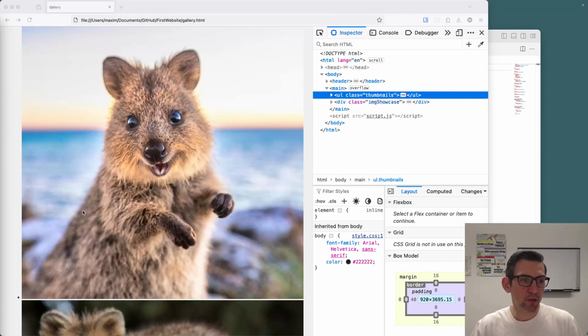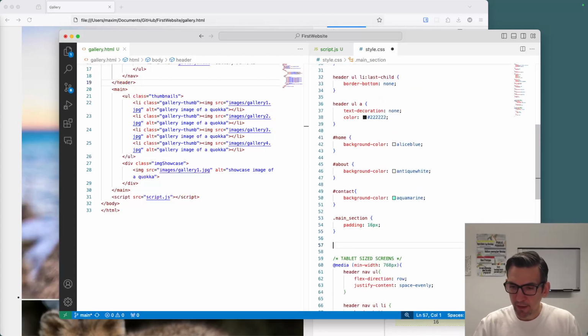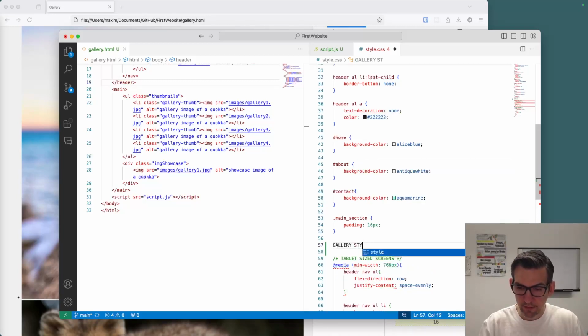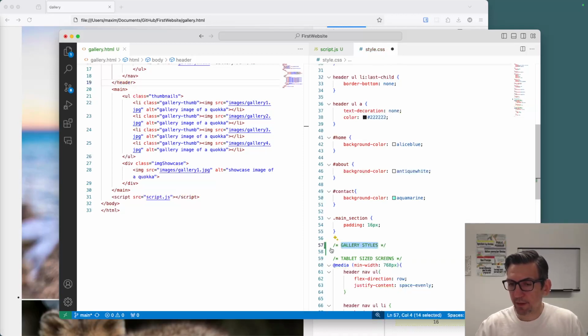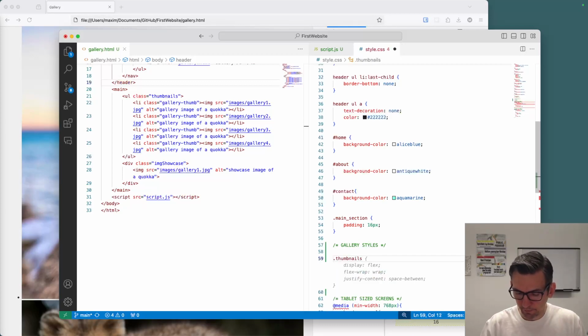And we just want to make sure that all the elements are nicely sitting together as a row. We've already seen the Flexbox strategy when we talked about CSS, so we're going to use the same exact strategy, right? So I'm going to add gallery styles over here, comment this out, and let's start writing things for the gallery. Okay, so dot thumbnails.